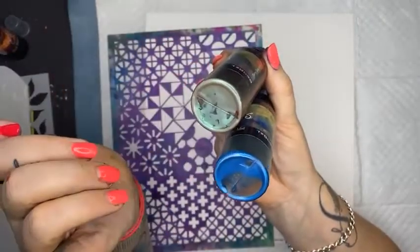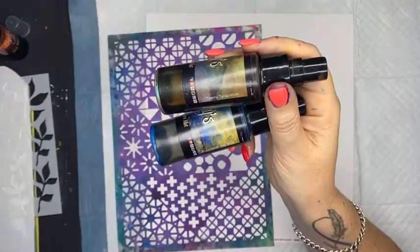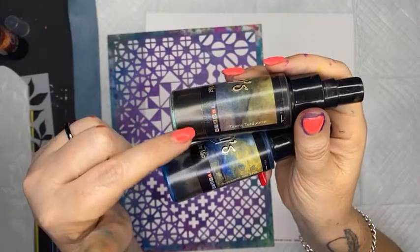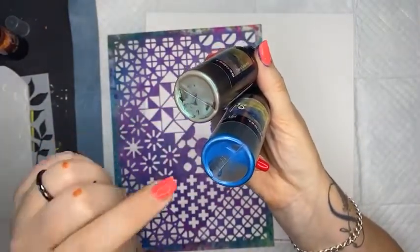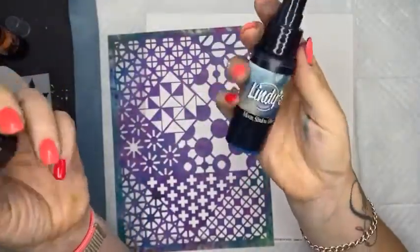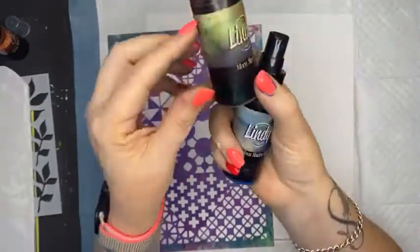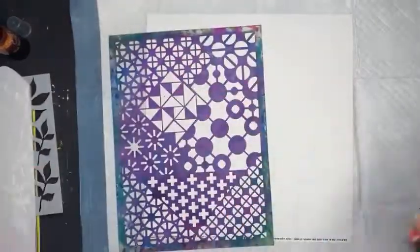Got paint on my knuckles. I haven't shaken them yet. But what it means is the Moon Shadow Sprays have a walnut or a sepia coloured liquid, which you can kind of see in the bottle there, but the shimmer is where the good stuff is, right? So the shimmer is what makes it work really, really well. So once I give these a good shake, it's going to be a brown colored spray with a blue shimmer. This one is going to be a brown colored spray with this lovely teal shimmer.